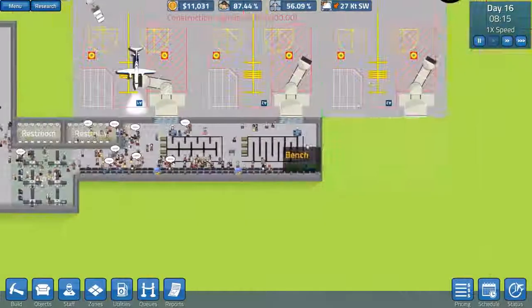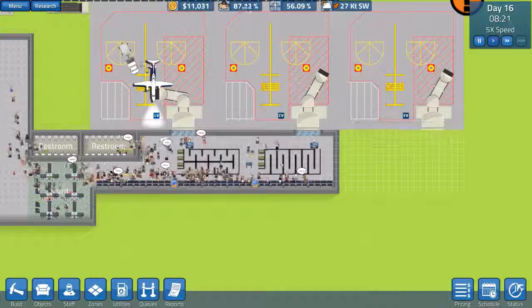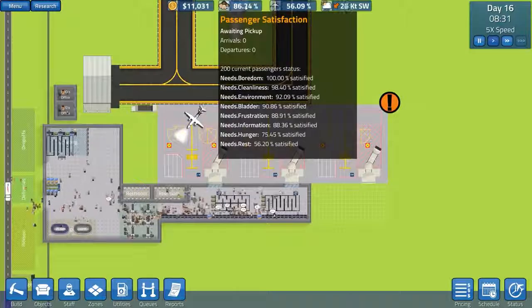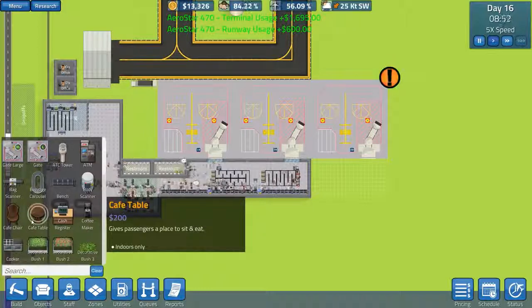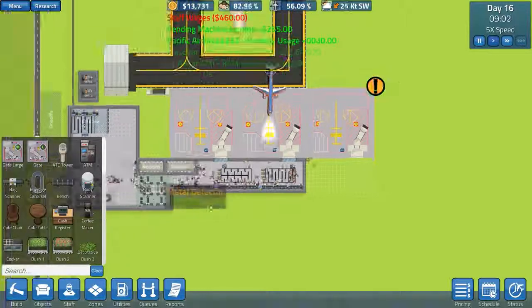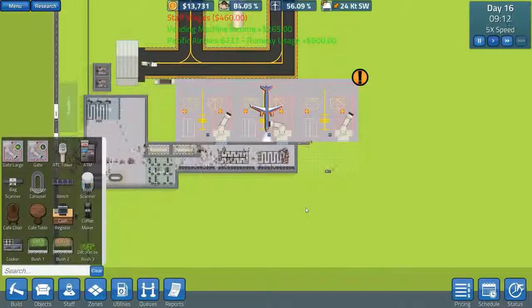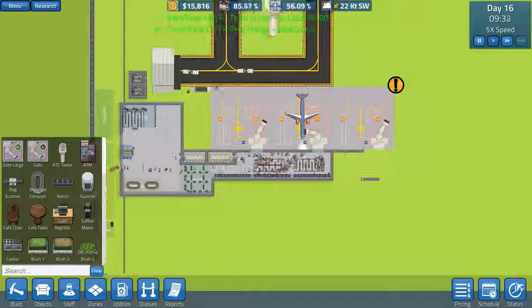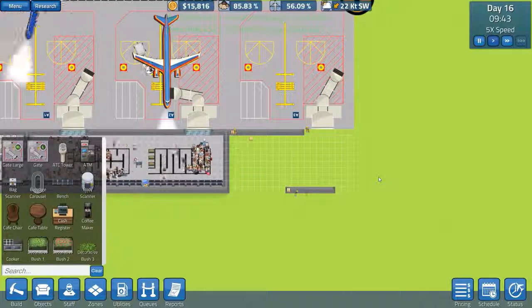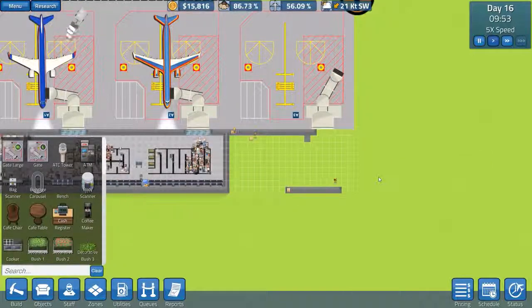A lot of people there have been frustrated. I'm not too sure why. They're shouting. Overall, passenger satisfaction is fine. We just need something that can help them rest. Cafe is something I do want to build, and I think what we'll do is get this expansion done quickly, and then we'll go for the cafe this episode. However, understand that the cafe may end the game.